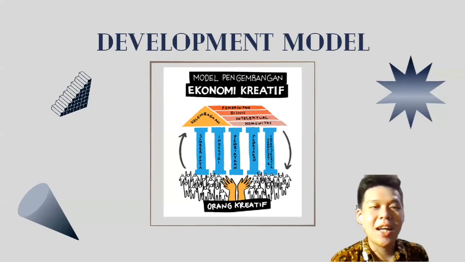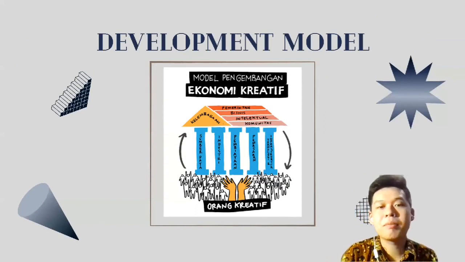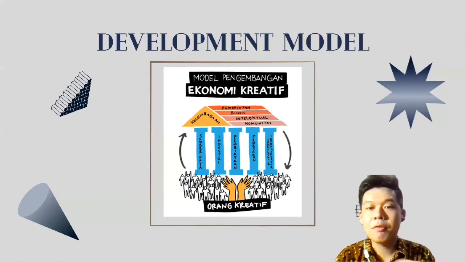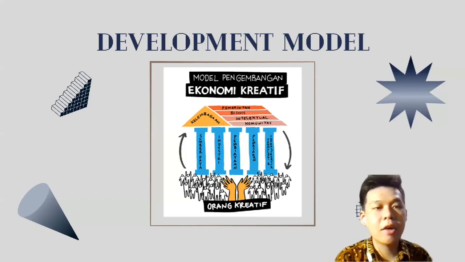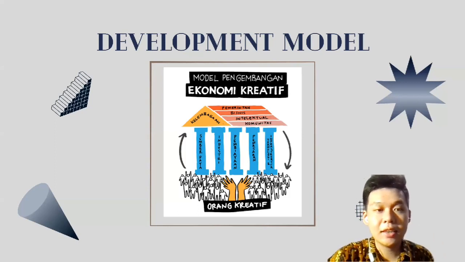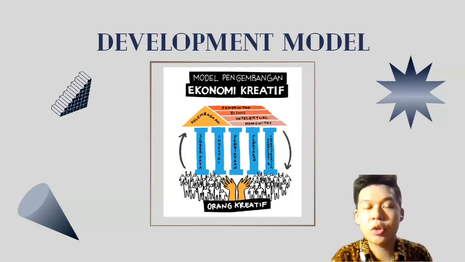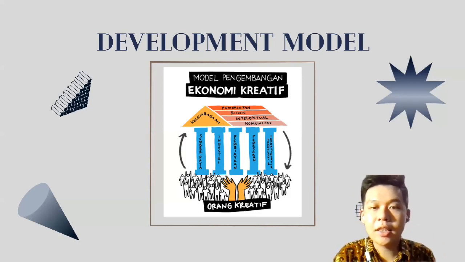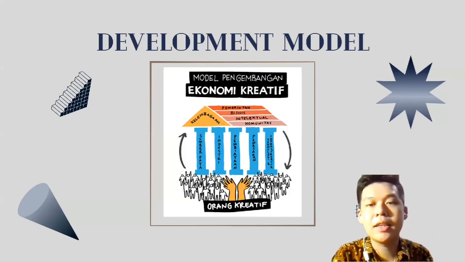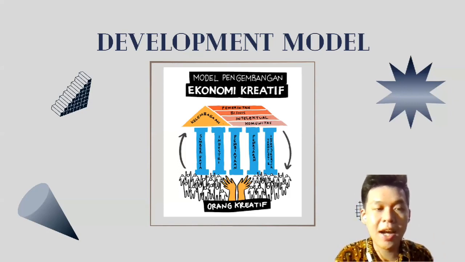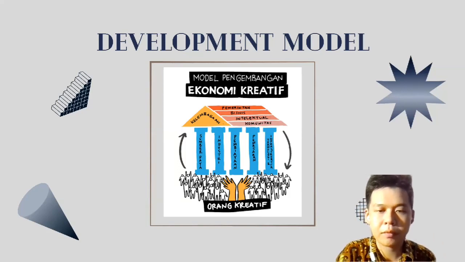Thank you, Manda. Next one, I'll present the development model of this topic. In this modeling, there are five main foundation pillars, which are there must be an industrial sector, availability of resources, either raw materials or labor, financial sites, product marketing, and the last is technology and infrastructure use, which all of this will be managed together in an institution under the auspices of the government, national business units, and spearheaded by modern communities and intellectual youth.